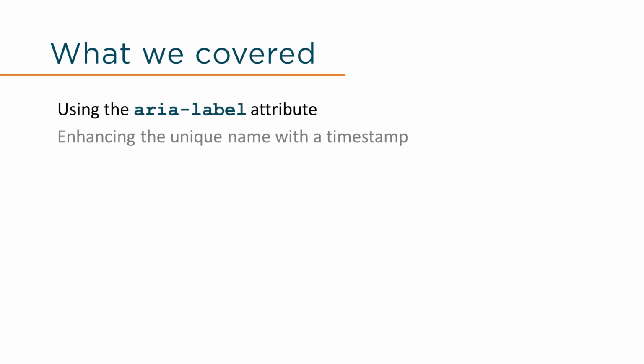We explained how to use the aria-label attribute to provide extra helpful text for screen reader users, and we saw how this is displayed in the NVDA screen reader, and we enhanced this text to provide a timestamp indicating when the message was sent. This value was hard-coded, but in a production environment, it would be dynamically created. The aria-label attribute provides a text description for users who may navigate the chatbot via the screen reader. In this instance, it provides context for a user to navigate the chatbot hierarchy and to individual conversations.